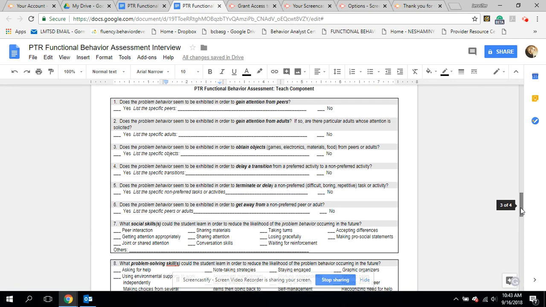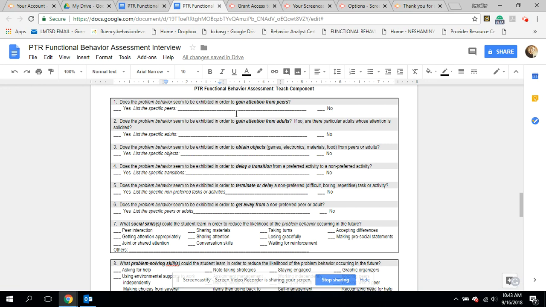And then the final part is, basically letting me know what you think the function of the behaviors are. And there are no right or wrong answers because honestly, most of the time, you're going to know the reasons. You're going to be able to tell. And if it's to gain attention or to obtain objects, you're going to be able to have a good idea. And your suspicion will only help me understand the student even better. And sometimes our suspicion is actually incorrect, and that's okay.